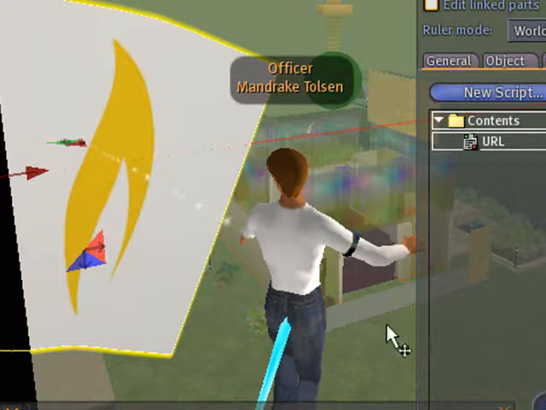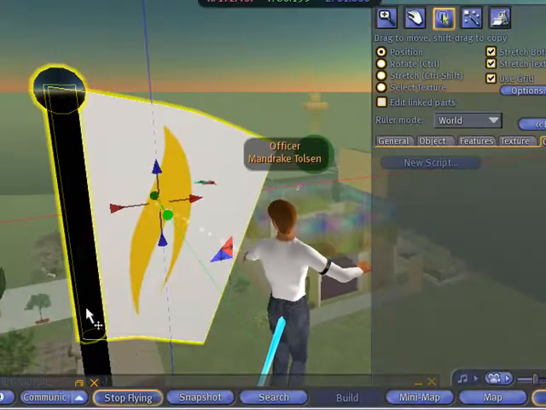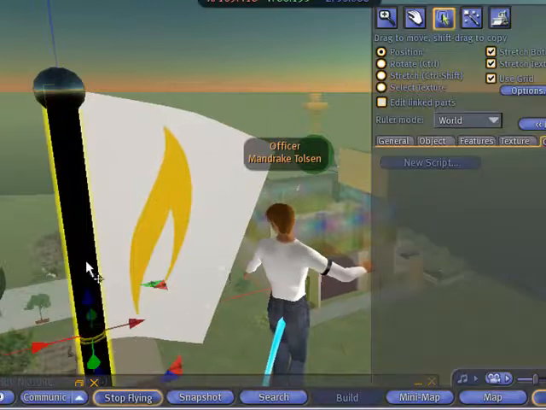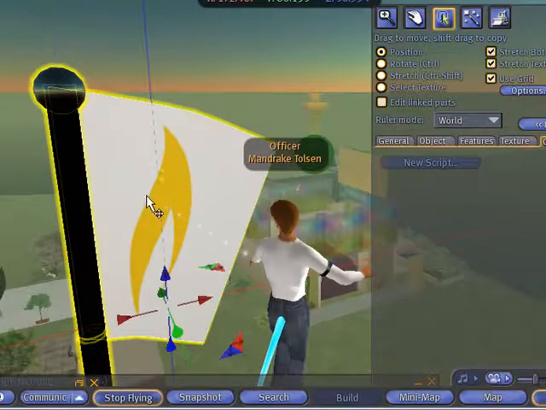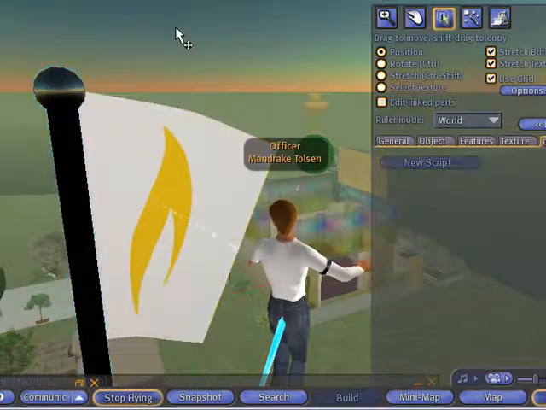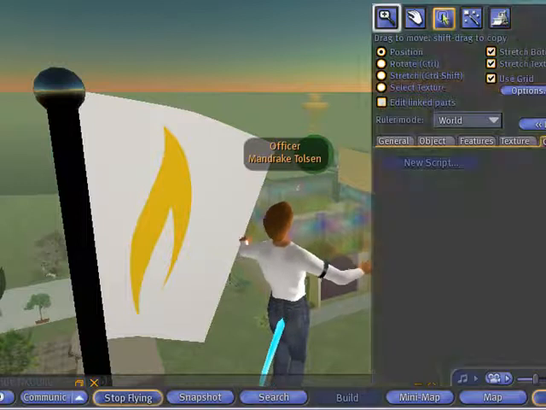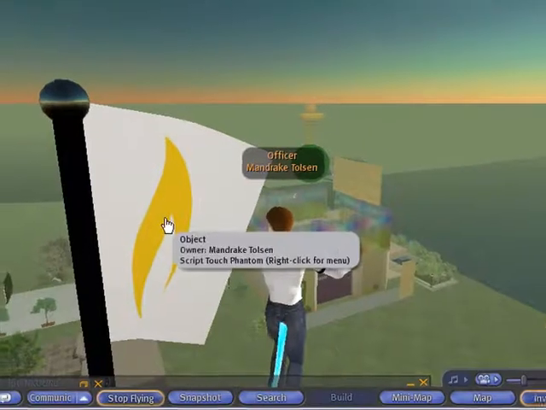I'm going to do just one more thing here. I'm going to go ahead and grab this marquee around, go ahead and shift click on everything. My base prim will be the last thing I click on. I'm going to Control L to link everything. Cool. And now I'm going to go ahead and test this and see if it works. So let's get our edit menu. Let's click on our flag.